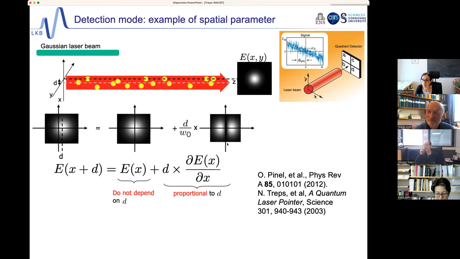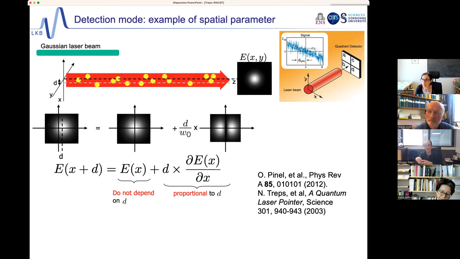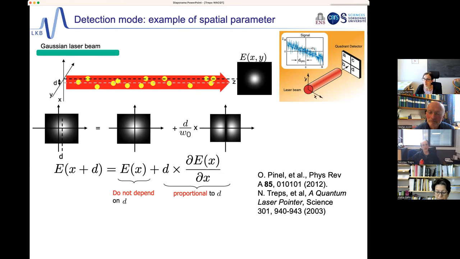Something I didn't mention because I was a bit short on time: what people do now, which is more fancy, and we do in the time domain and the spatial domain, which Clémentine will speak about, is instead of measuring the position of one source, we try to measure the distance between two sources. You can do the same in the spatial domain, as Clémentine will say, as Christine did with optical pulses. These two domains use exactly the same equation. Of course, technically, it's a bit harder in the pulse regime to separate the modes, and in Christine's group they use what they call a pulse gate to extract the mode, but it's a bit complicated.